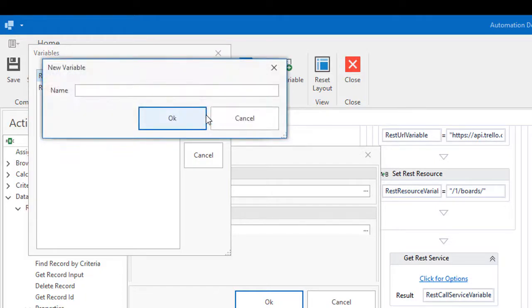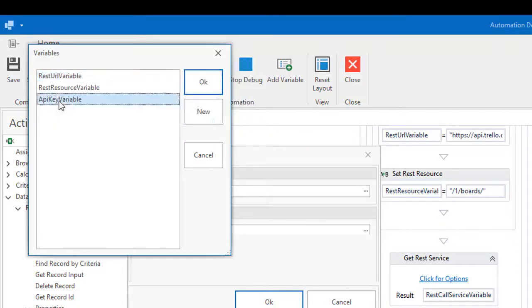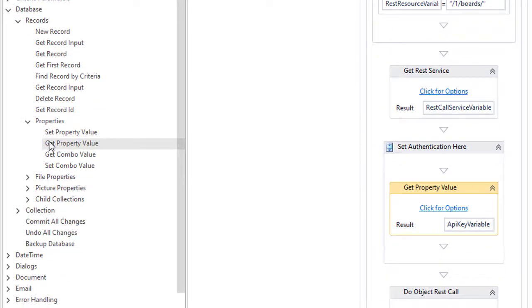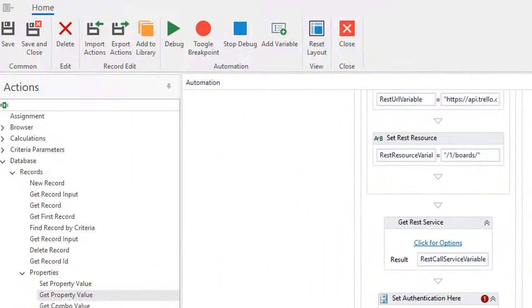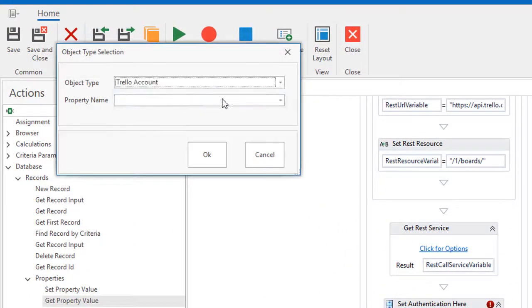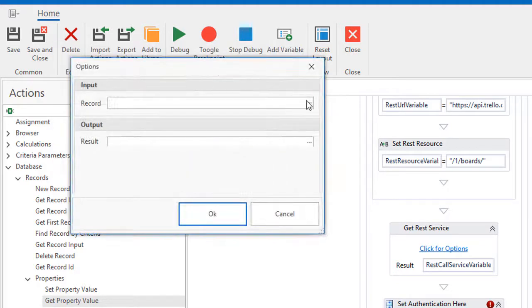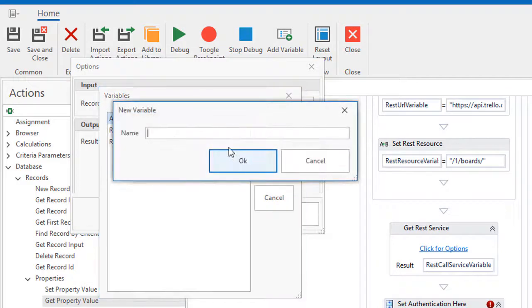And we'll create a new variable. And we need to get the token. With the REST account, and we'll create a variable to hold that token.